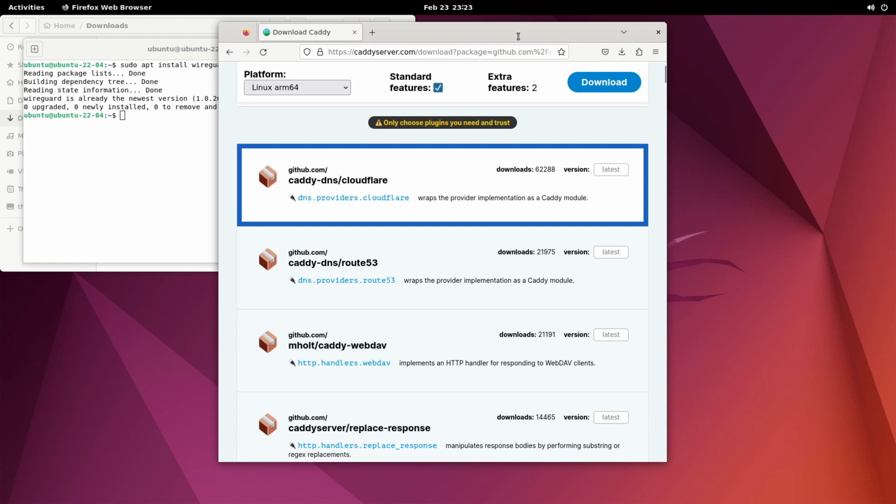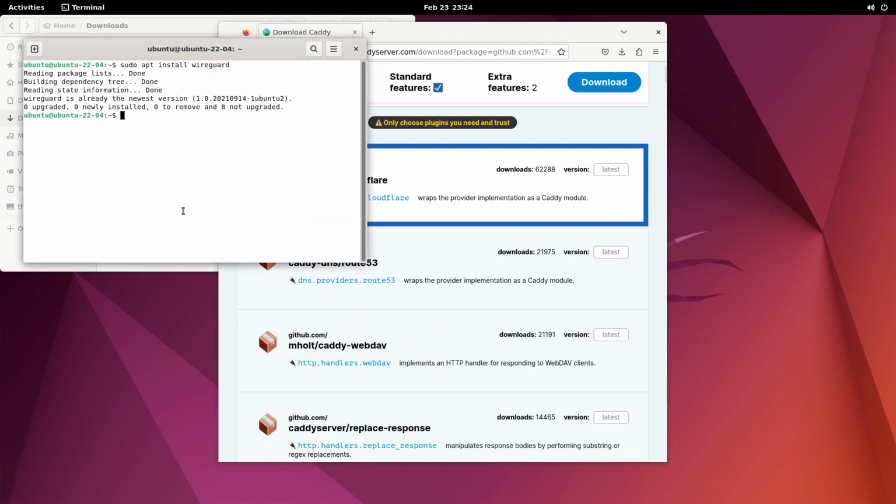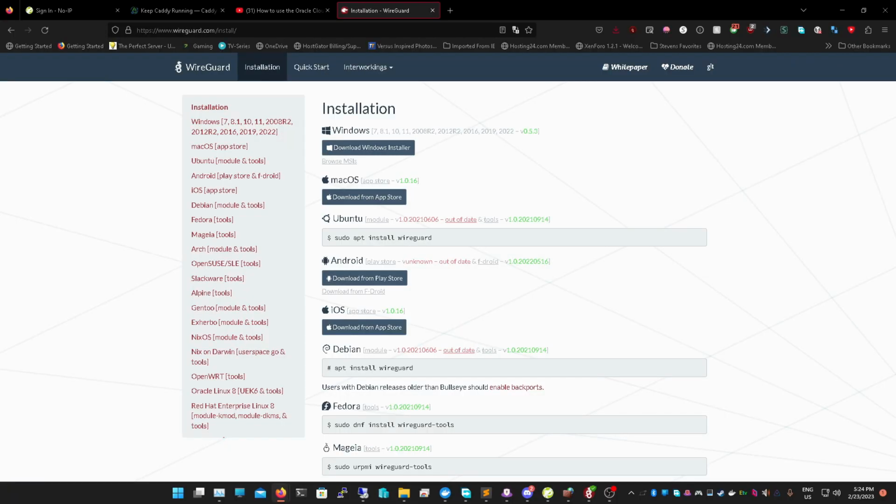So now we have to set up our config for WireGuard. So two things that you need to note about WireGuard. You're going to forget anything that has to do with your local IP, anything to do with your local connection, any of that. Forget all that. Don't even think about it. All right. So we're going to need to set up our WireGuard config. So let's do that right now. I'll be right back with my config.